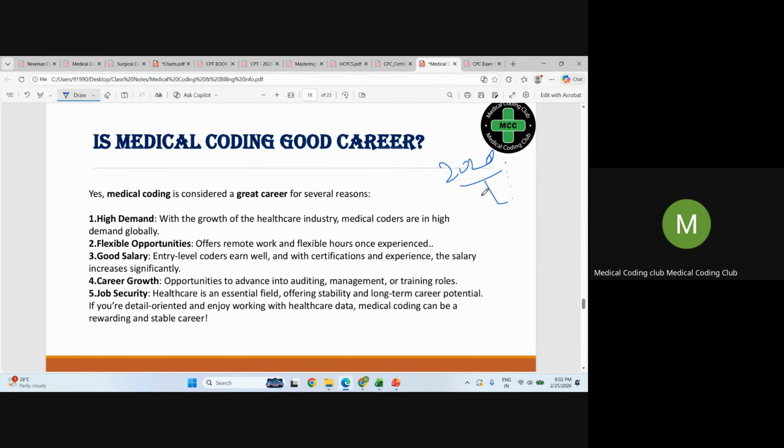In the USA they don't see whether you belong to life science or non life science. That will not matter in the USA. And then here, from 2020, once COVID or the pandemic happened, at that time medical coding was in very high demand, because we used to earn in lakhs. Though I was maybe a senior coder, I used to code a lot of claims, and we used to get 95,000, 1 lakh. It was incentives only.